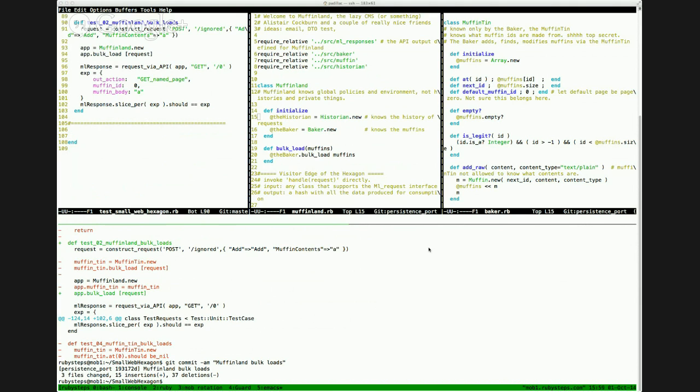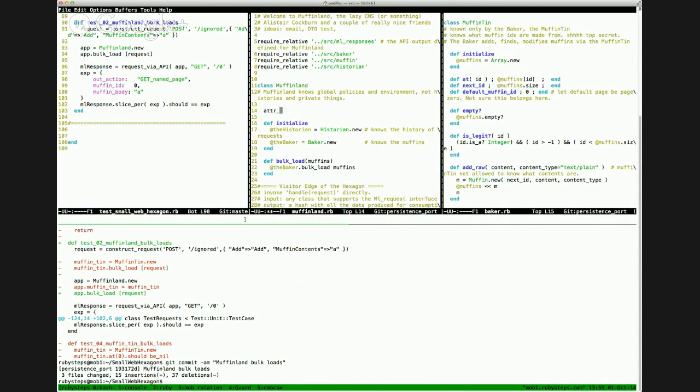Okay, one starting point for this initialize is to put these two actors. There is an actor called the baker. Let's put this actor in a variable with accessors. You can create the accessor you want. Mute accessor, the baker. No, the baker. Let's start with the baker, because the historian is not used.